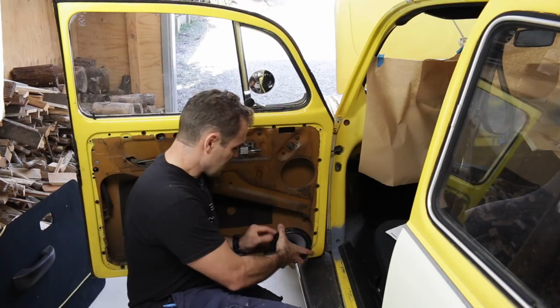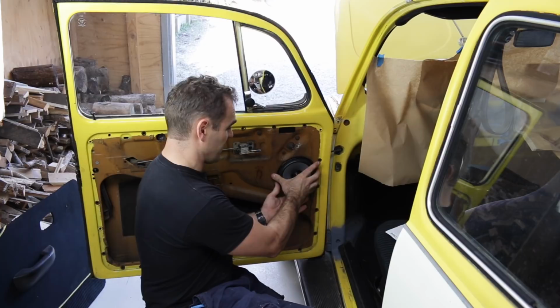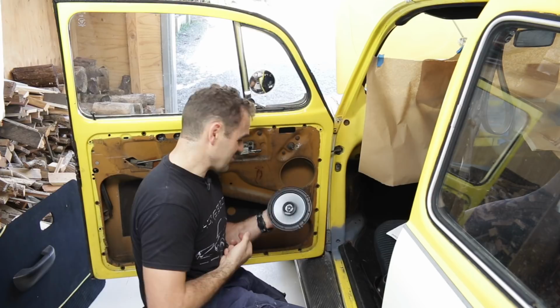Basically, there's not enough depth in the bottom here to fit a speaker, but how's this? There is actually a 6-inch speaker hole already in the door skin. So these speakers will fit in there just nicely. So now I need to transfer the hole onto my door trim itself and mount the speakers in. Now I'm going to work on hiding the speakers a bit better when I get my new door panel covers. But for now, I'm just going to mount them straight into the door and yeah, they'll be visible and that's fine.